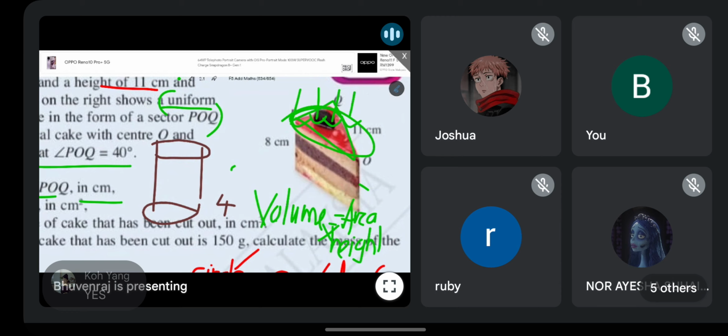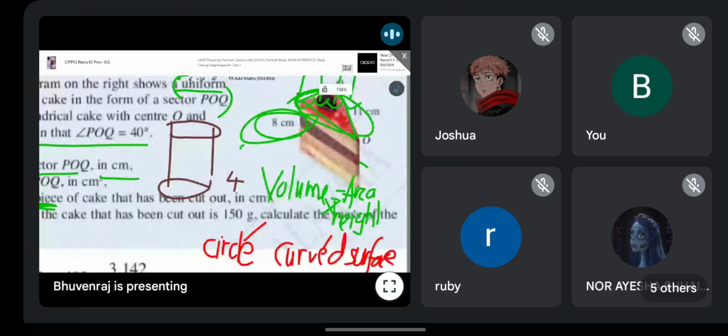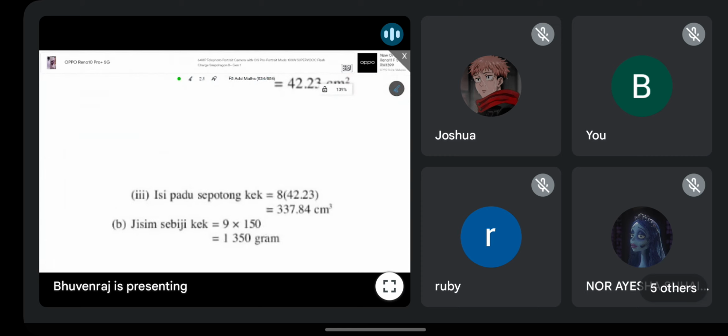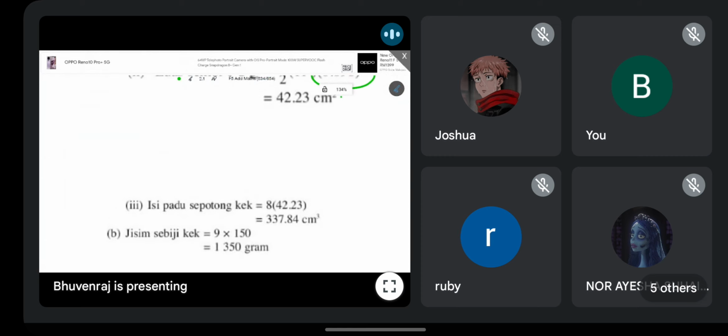So that is the concept. Okay, that is why you get the volume. Because volume is the area times how much you compress until the bottom. So that is how you find volume of the cake, which is times 8 cm. Okay, so that's why the working is like this. Okay, very short only. Number 3. Jawapan ke atas kali 8. Then you get the answer.